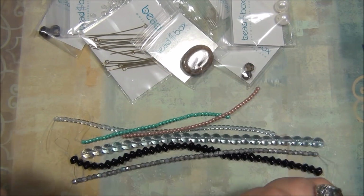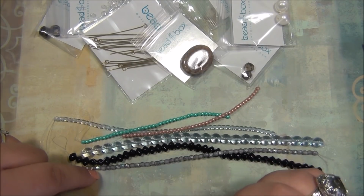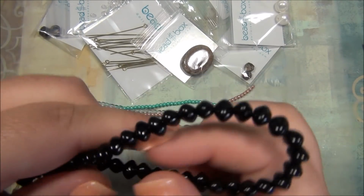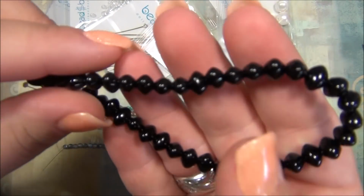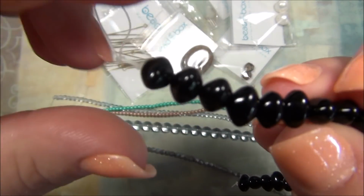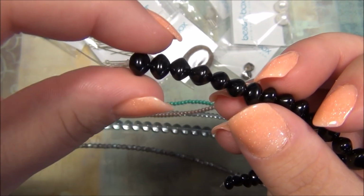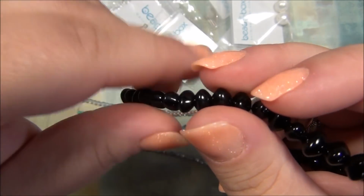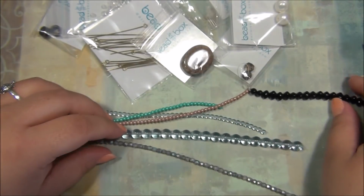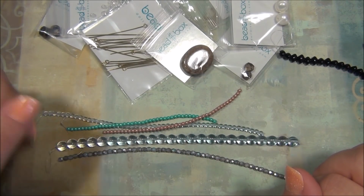Okay, number 1 is 6x8mm Czech glass squished oval jet. So that's this one here. It's a really strange shape. See how it's oval from this side? But then you can turn it and it's narrow on one side because it's oval, and then long on the other side. It's a really unusual bead. It's pretty cool.